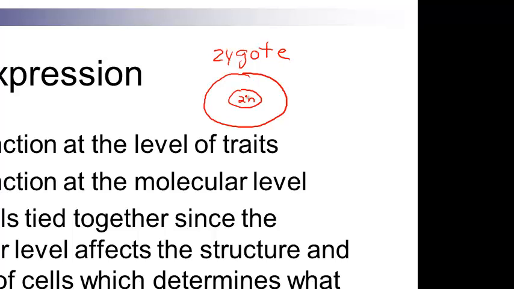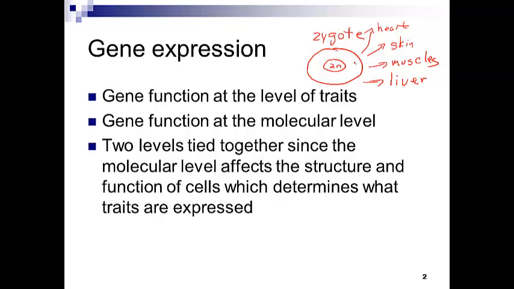Now, for some reason — and this is what we're going to explain — that zygote was the basis for all the cells that make up your heart, your skin, your muscles, your liver. That original cell led to the production of every cell type in your body. We only have a diploid genome — two copies of all the information. How can that information be read so differently, leading to a heart cell involved in contraction and a skin cell that aids in protection? The answer is how the information is read: how, when, and at what levels are the genes expressed — it's that differential gene expression that leads a progenitor cell to become all the different cell types of the body.